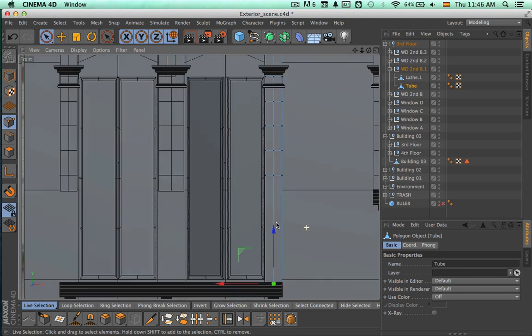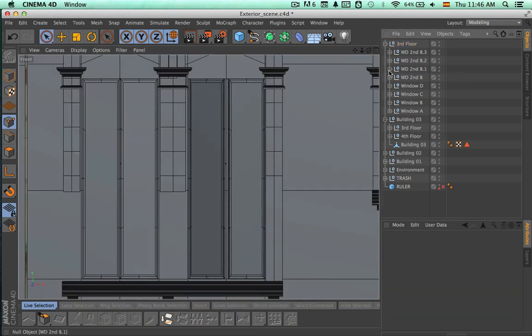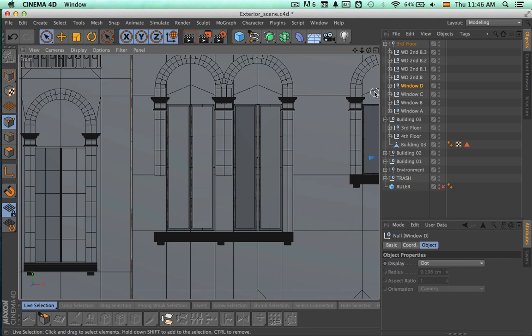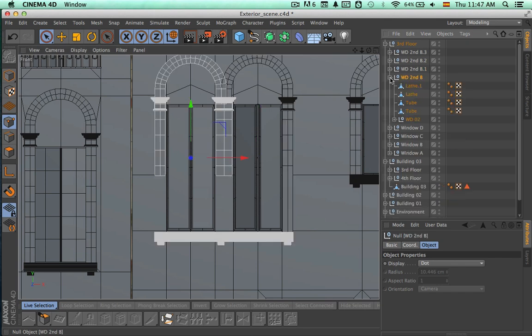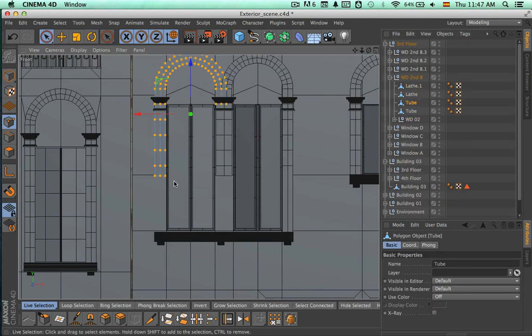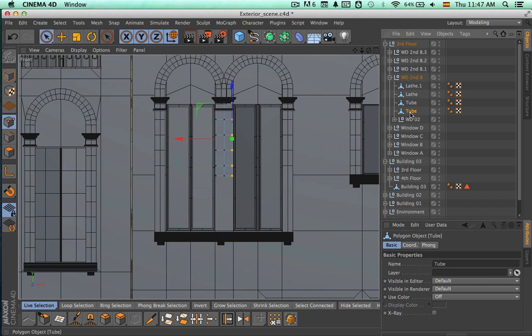Okay, and now we're going to find the other arch, and we're going to do the same. Just select those points and move them down, and do the same to this part in the middle. And now we are okay.